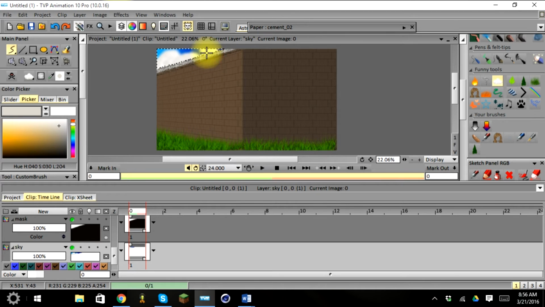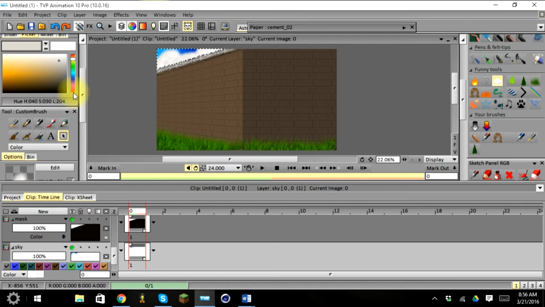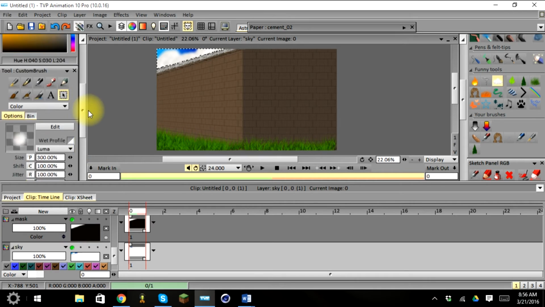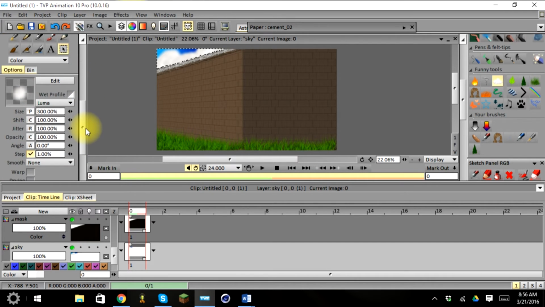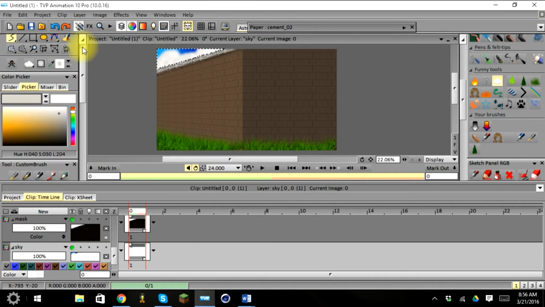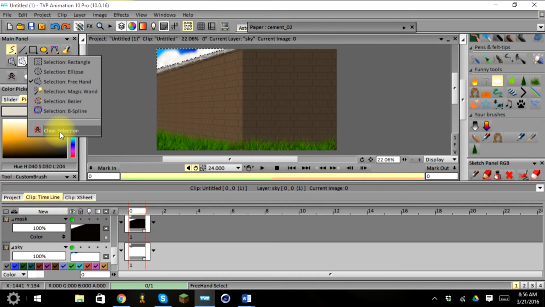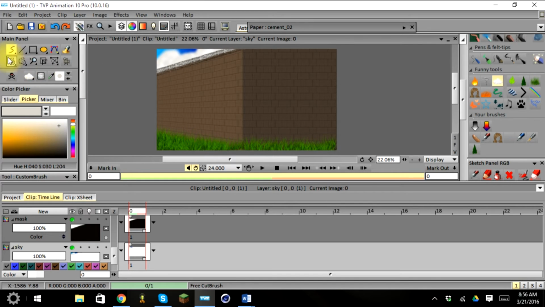You can also choose different colors for your clouds, depending on the mood or depending on what time of day. So we'll go ahead and deselect this by going to our select menu again and push clear selection. And whatever you do, don't select this button here. If you don't have the select on, it'll clear whatever is in that selection.